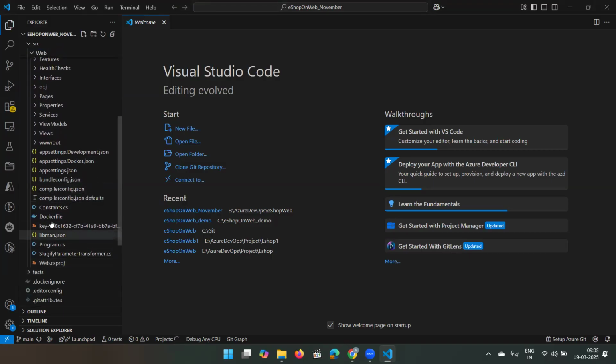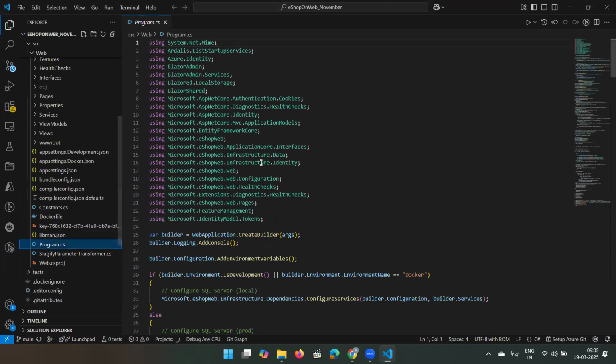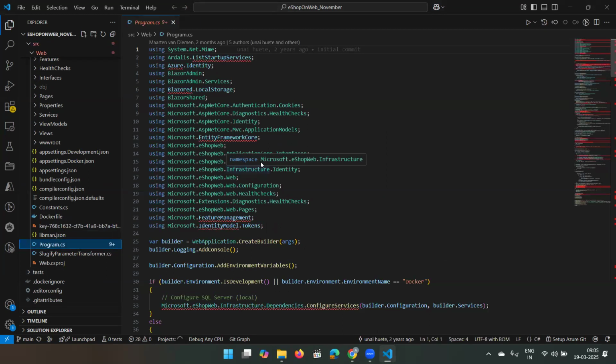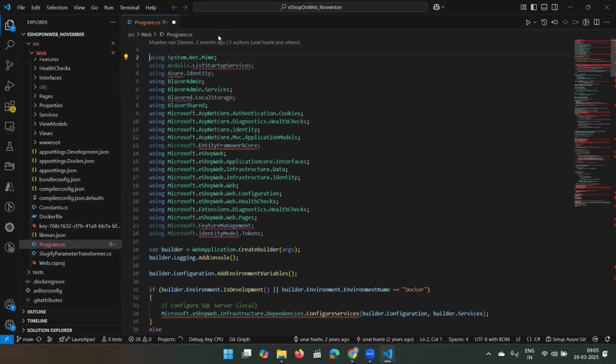So there are files, constant.cs, program.cs. These are some files, suppose project file, source code. Select that source code. Suppose developer is making some change over here. Okay. So any change, we'll be using comments actually, since most of us are not developers. So we'll make a change, but we'll make comments.